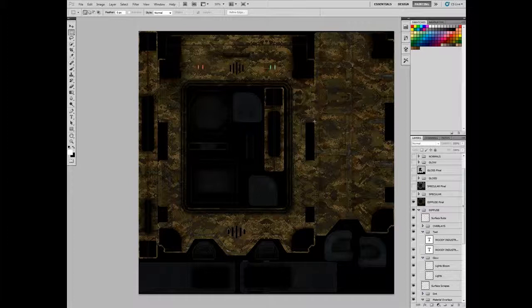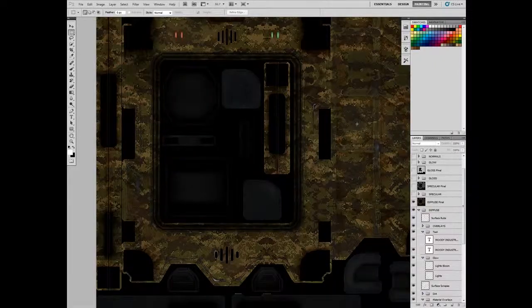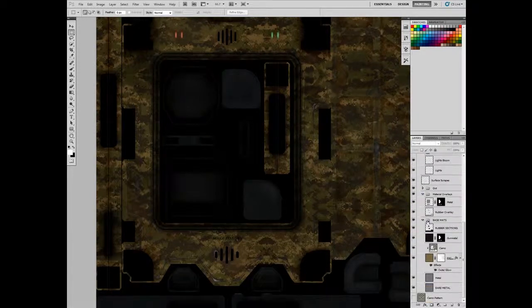And looking back at this again, I think that the camouflage pattern's a little too small. So if I were to make an adjustment on this myself, I'd probably change that. But for this, we're just going to go with it. So you can see my final diffuse layer here. I've taken my diffuse group, flattened it, and then sharpened it a little bit, and you can see the slight difference. But let's go through the surface stuff here.